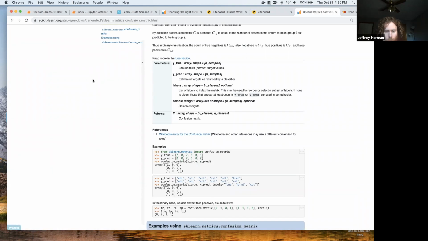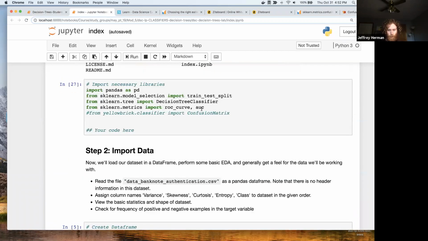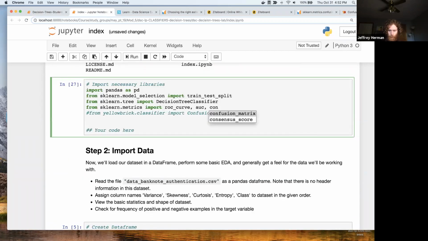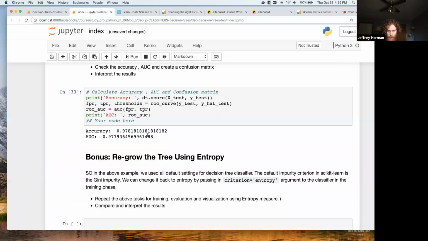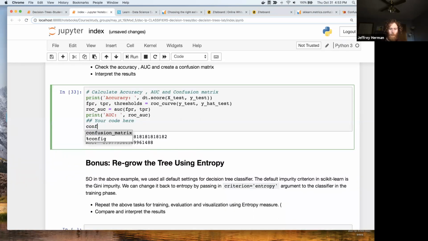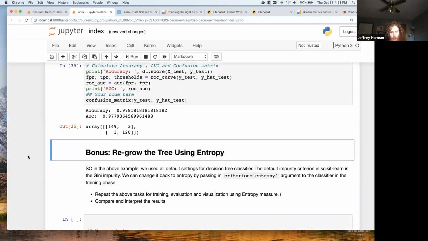So y_true, it's true versus predicted. So y_test, y_hat_test. So 149, 120. So not bad.